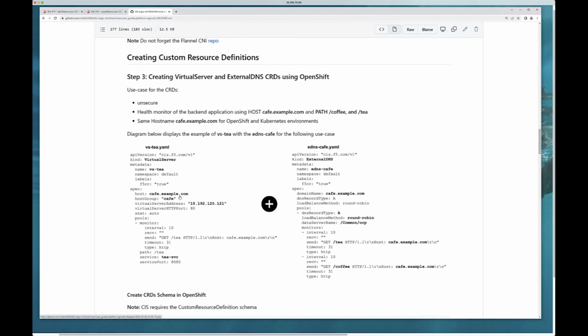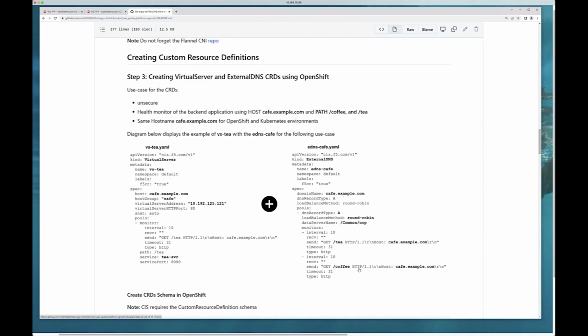There is my host name. Here is my IP address. Now the IP address for tea and coffee are the same. So I'm doing that because I'm doing host header load balancing utilized in this host group called Cafe. And here is my FQDN, and that's basically my host header. And you'll notice that the domain name has the same host right there.